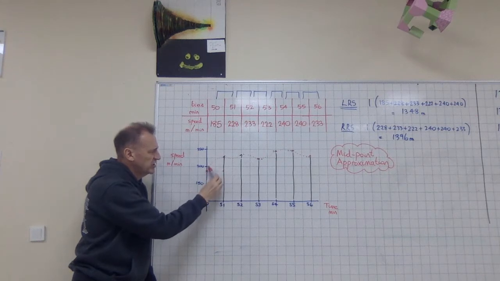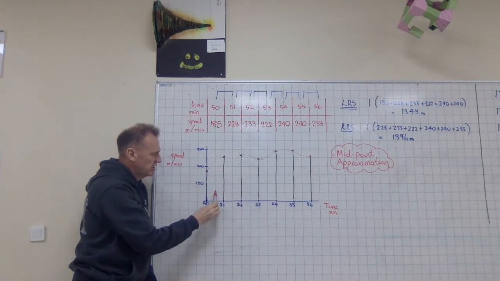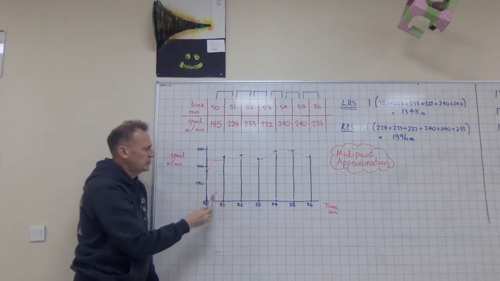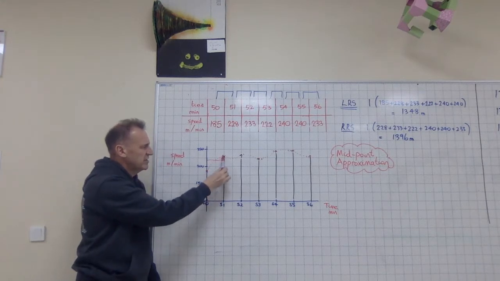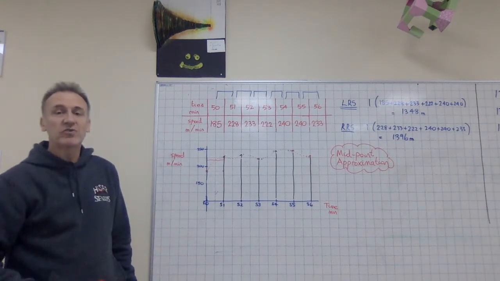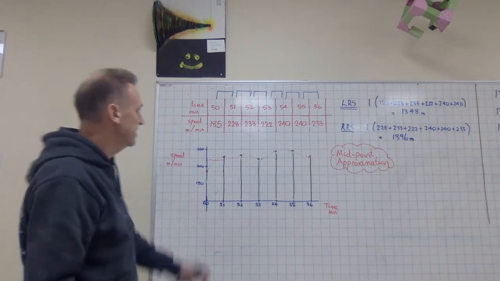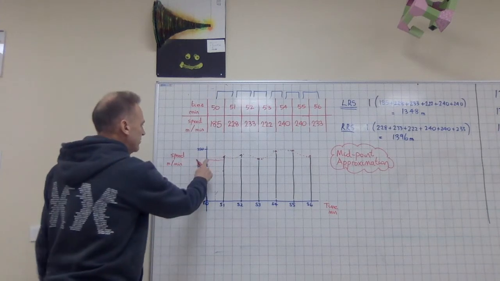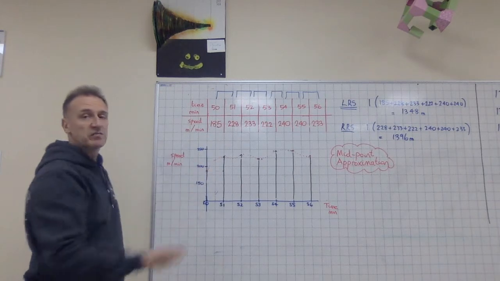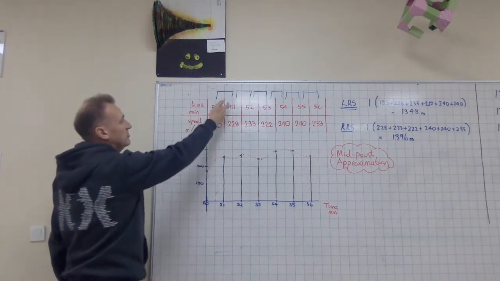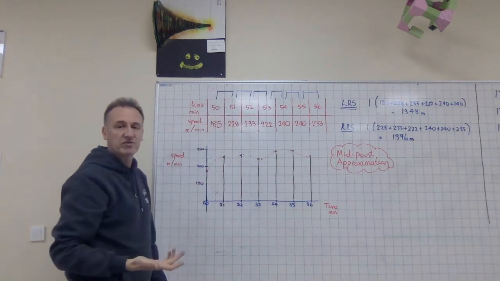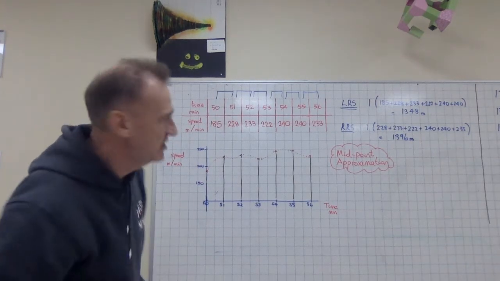Now, if I knew what this function was, you could say, okay, that approximation will probably be better than the left and the right. Unfortunately, I don't know that value. So in this particular table, if I want to talk about the midpoint values, I've got to change the width of my rectangles. I don't know the value of the speed when the time was 50.5. So what I'm going to do is this.